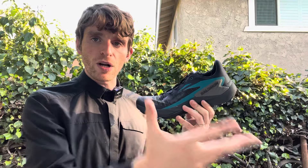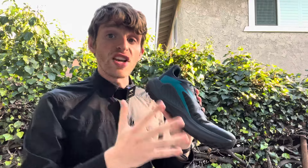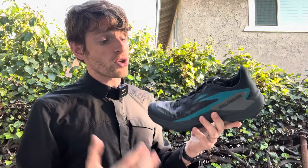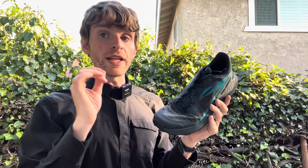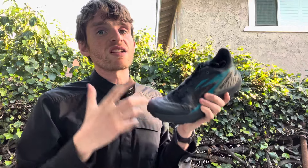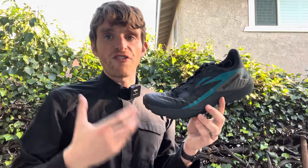That gives it an 8mm drop — the highest of this group compared to the 5mm drop in the previous ones. With the active chassis, if you want security and a locked-in feel with that medial post-like feel — even though it's a large sidewall rather than a true post — this is one of the best options. It's the lightest and feels the fastest because it has the most narrow fit and is very low volume. So if you have narrow feet and the other two aren't going to work, this one will work really well. My only caveat: be careful, as I've had some creasing in the forefoot that took several miles to get over. Once through that, it's been totally fine — probably one of the faster options out there if the fit works for you.